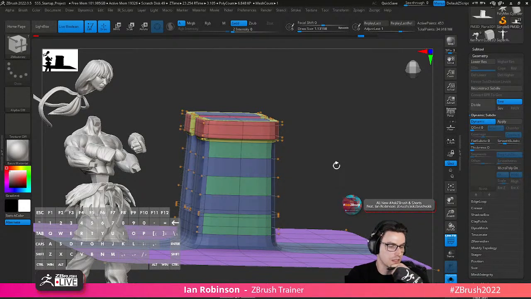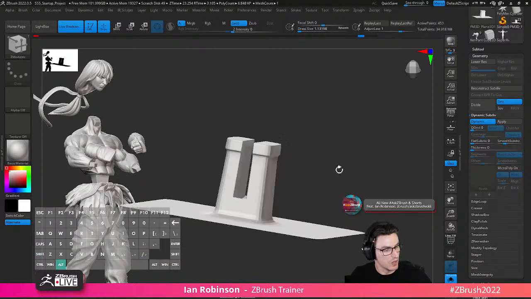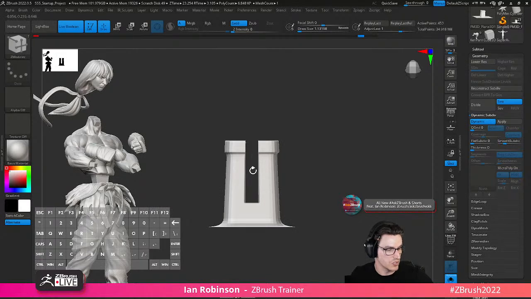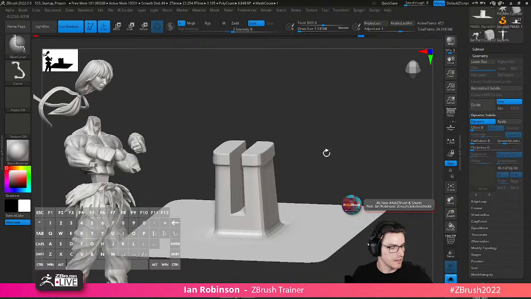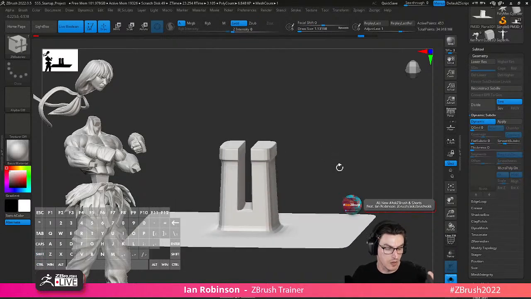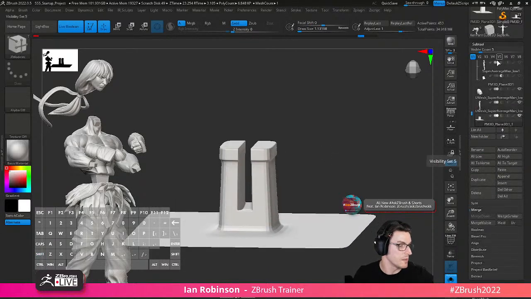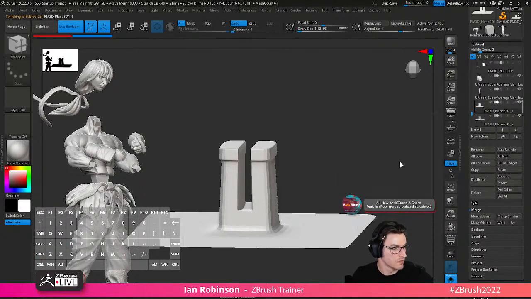What I would do with something like this, I haven't played with this one too much, but what you would want is to make sure that there's just enough space for this. So ideally, I personally would make this a two-part. I would duplicate this out.